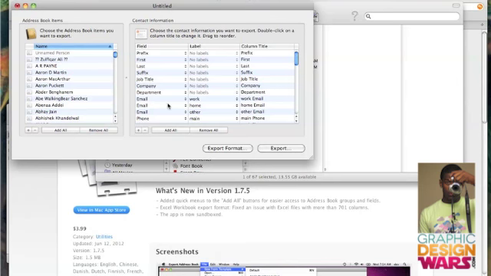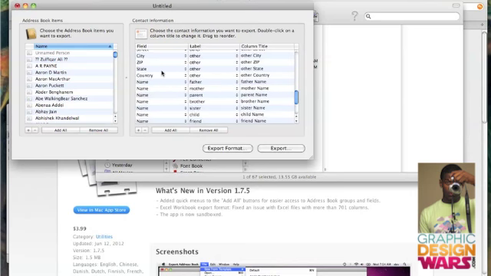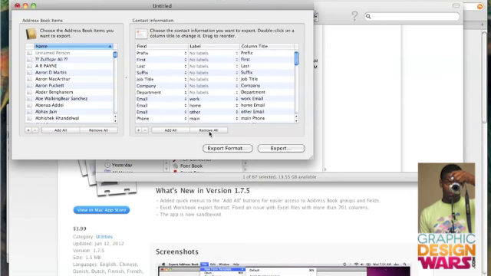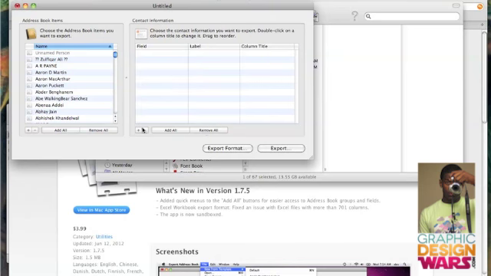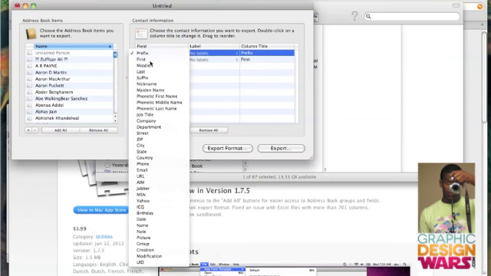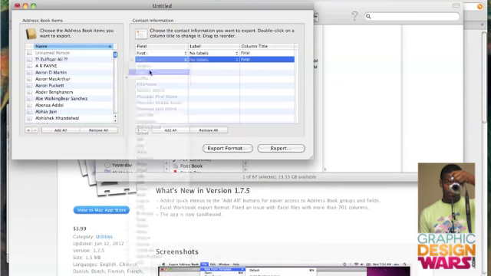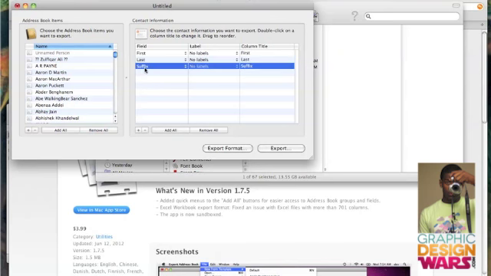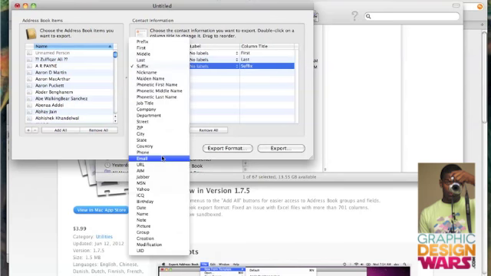The next thing I'm going to do is choose what type of information I want from these contacts. Now, I know I only want first name, last name, and the email address. So I'm going to choose to remove all of these other unnecessary fields. The easiest thing to do is just remove them all at once and then add back the ones I want. So I'm going to click the plus button. Oops, clicked it twice. Select first, select last. Again, I pushed that twice by mistake. And the third thing, I would click it one more time for email right here.